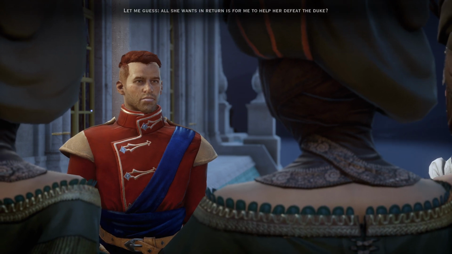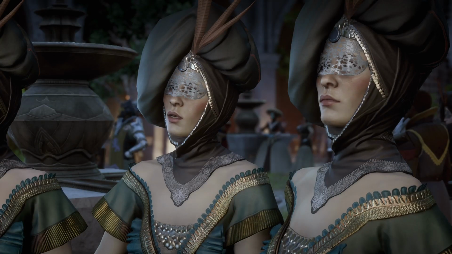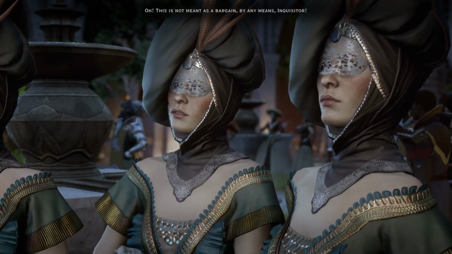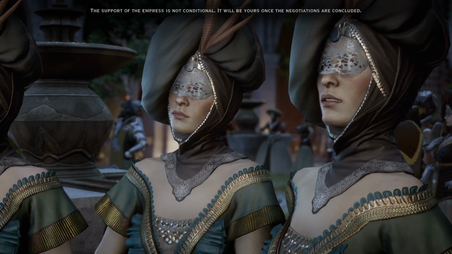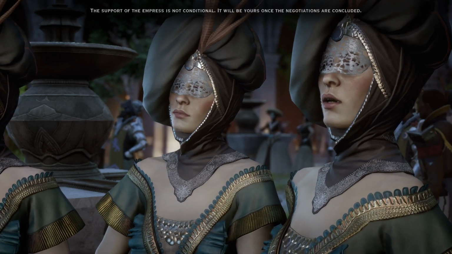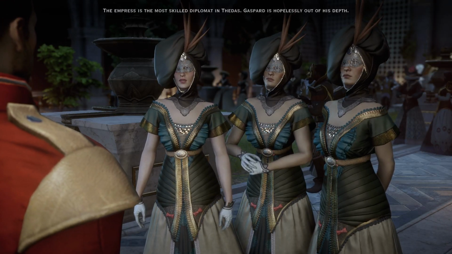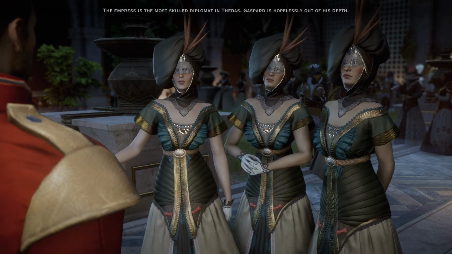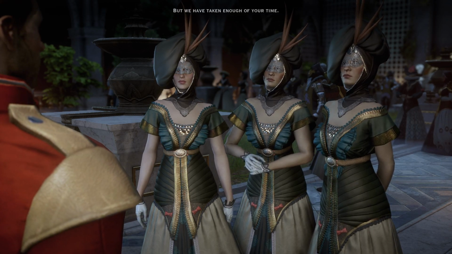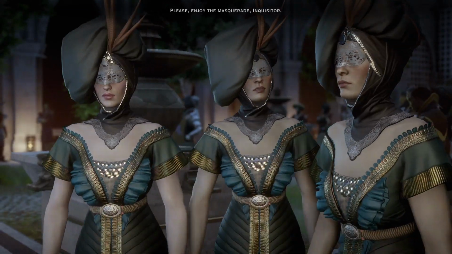Let me guess. All she wants in return is for me to help her defeat the Duke. Oh, this is not meant as a bargain by any means, Inquisitor. The support of the Empress is not conditional. It will be yours once the negotiations are concluded. The Empress is the most skilled diplomat in Thedas. Gaspard is hopelessly out of his depth. But we have taken enough of your time. Please, enjoy the masquerade, Inquisitor.